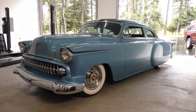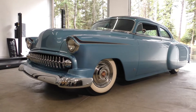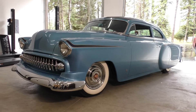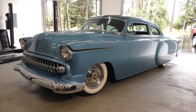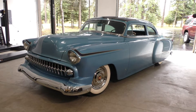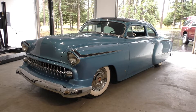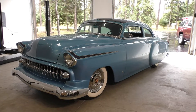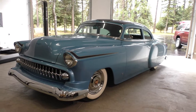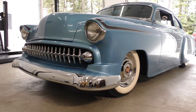Here we are in a beautiful Coeur d'Alene, Idaho day — little bit overcast, little bit of rain — so we decided we were going to shoot this absolutely cool custom indoors, because we didn't want to get it any wetter than we already got it today. We were able to get the photo shoot done outdoors. Make sure you go to Spud's Garage and take a really good look at the photos on this car. We're going to cover a lot on the interior as we walk around here on the exterior. Beautiful done custom — 2016 Grand National Roadster Show is when this was completed, right around that time era.